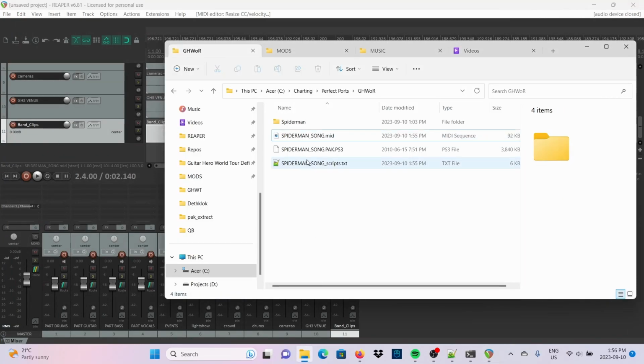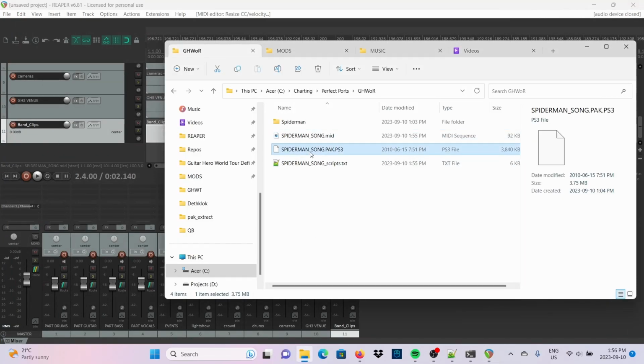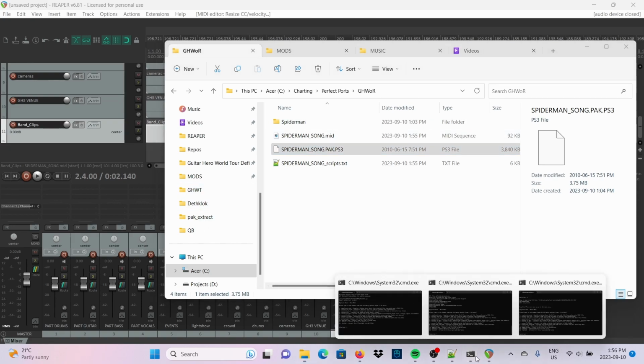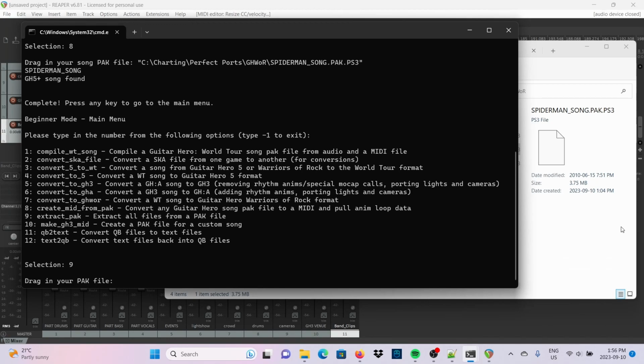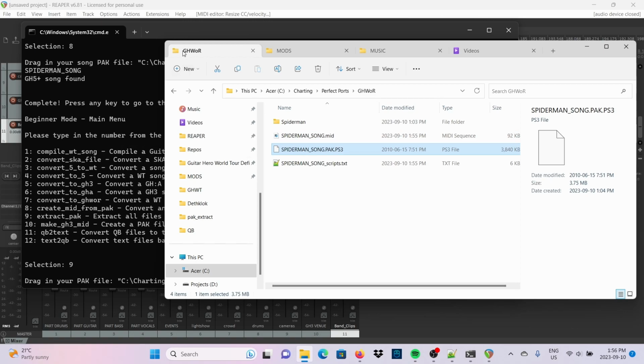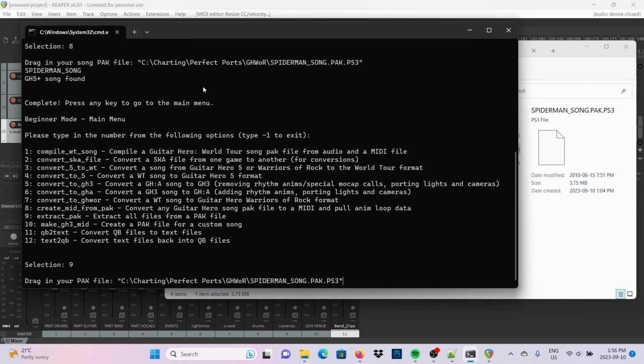So we're actually going to do a few more steps, and that is we are going to extract the pack that we just converted. So we'll do option 9. And all these can also be done from the command line. I'm just showing beginner mode because it is the easiest to use.